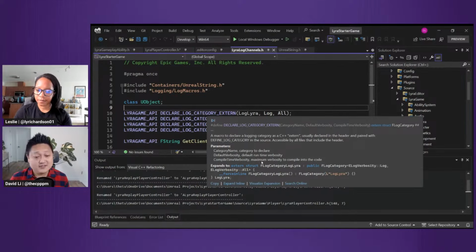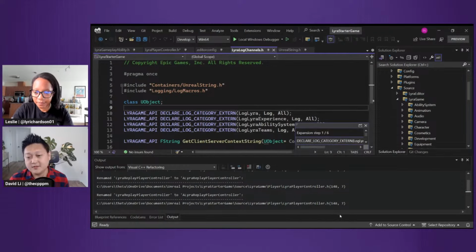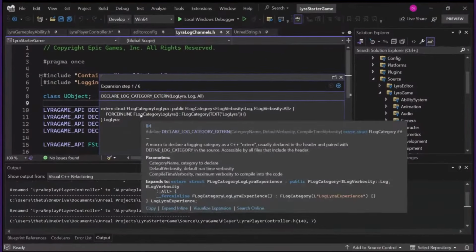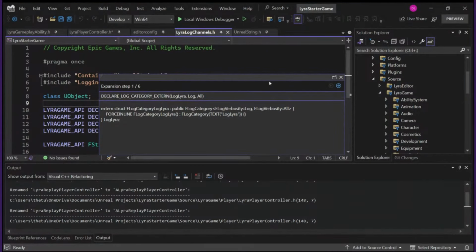Now in 17.7, we have added a way for you to visualize expansion step by step. So if you click on the visualize expansion link here, oh, did the window pop up? Oh, there you go. A window popped up that will show you the steps it takes to unroll this macro.